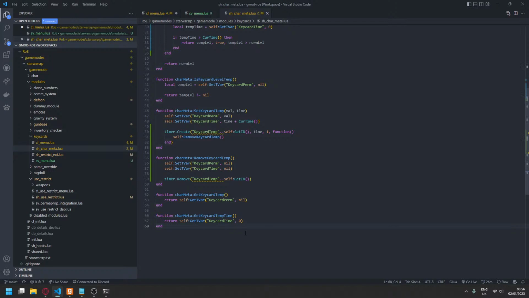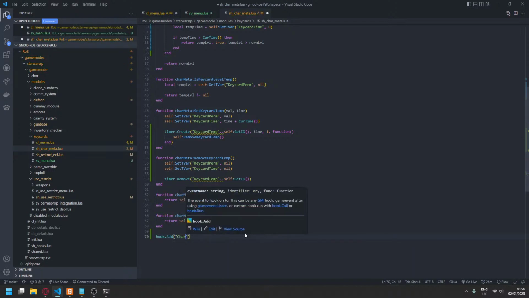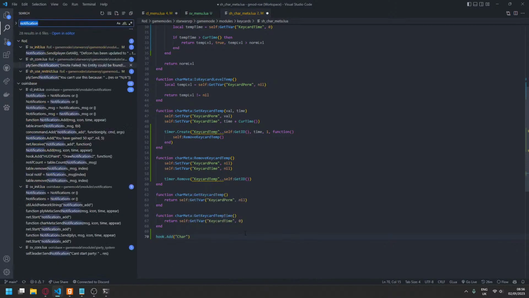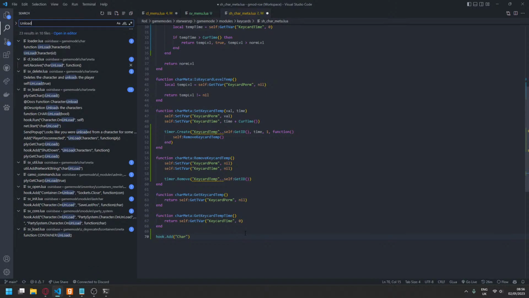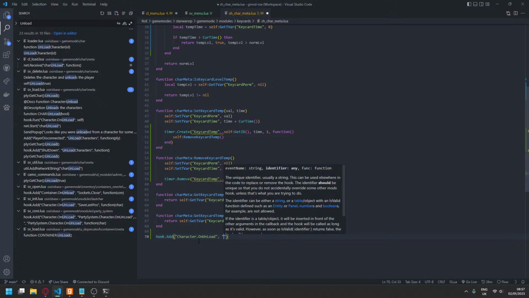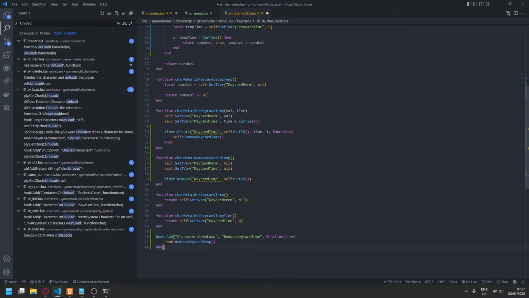So we need actually a hook for. It's like unload, isn't it? Yeah, character to unload. Yeah, we'll just call the remove on it.